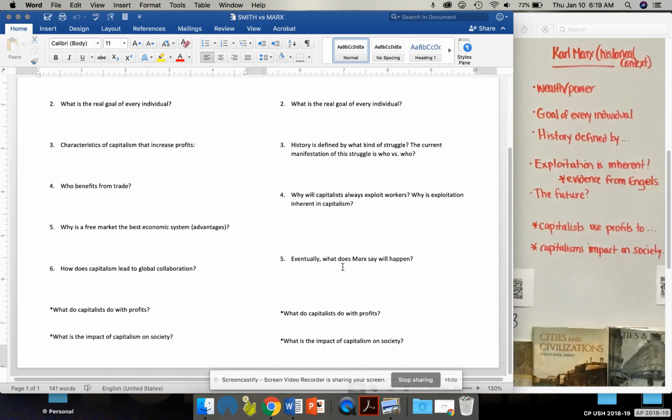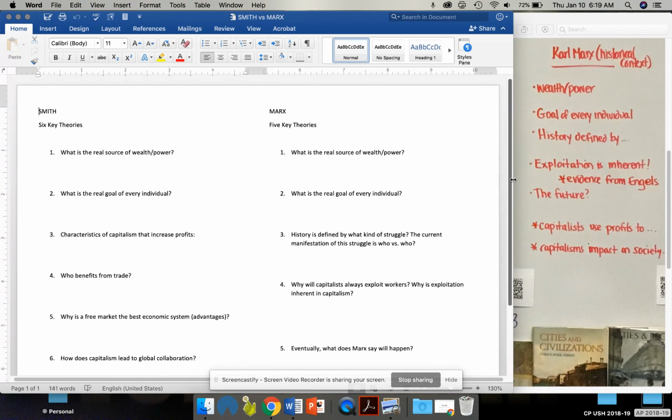He's also really brilliant in looking at the practical things, like there's theory, but then there's actually what's happening on the ground, and Marx can observe that. And then I think he's also really brilliant in showing how eventually, just like political revolutions, we may have a revolution occurring within economics as well. So some interesting things coming from both Adam Smith and Karl Marx, two different perspectives, and I would say, equally good and bad in their theories. Both have flaws, both have really brilliant things that they've observed.